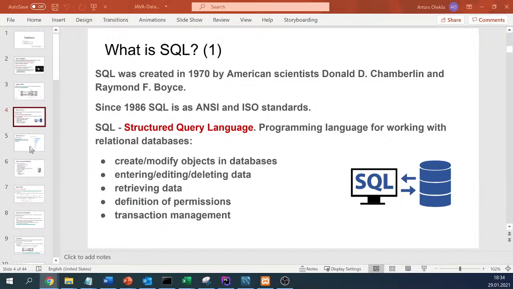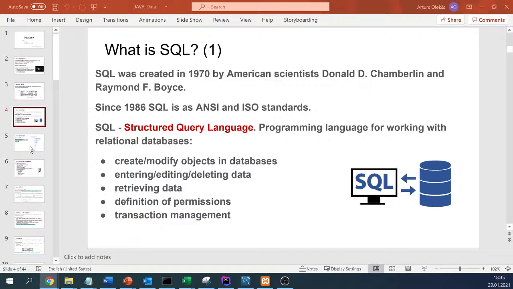The first is the databases themselves: how they look, what kind of data and in what way we can store the data there, how we can link the tables, how we can modify and change the tables.